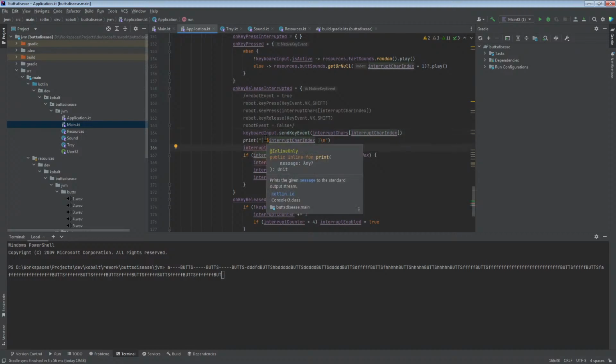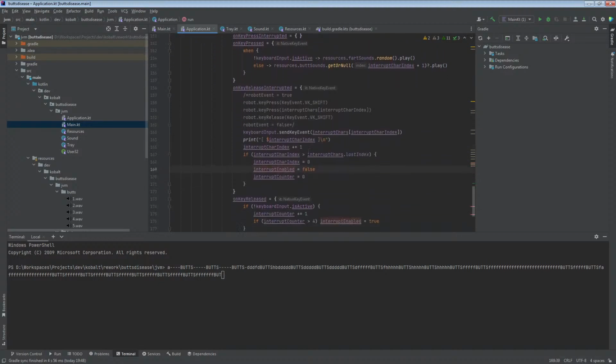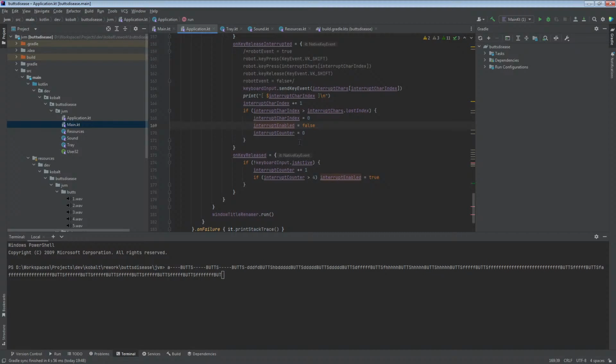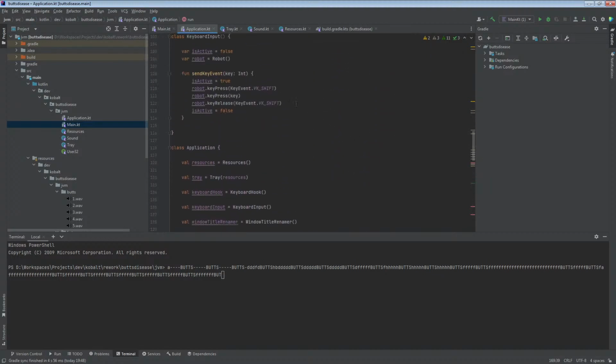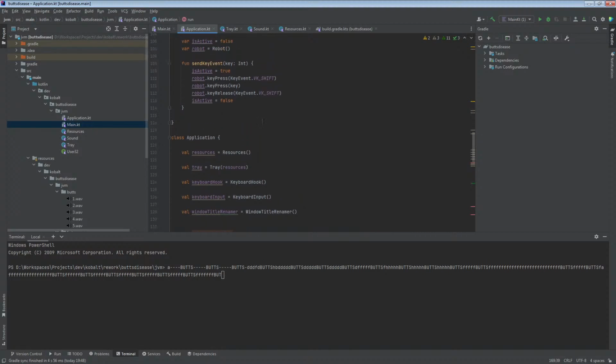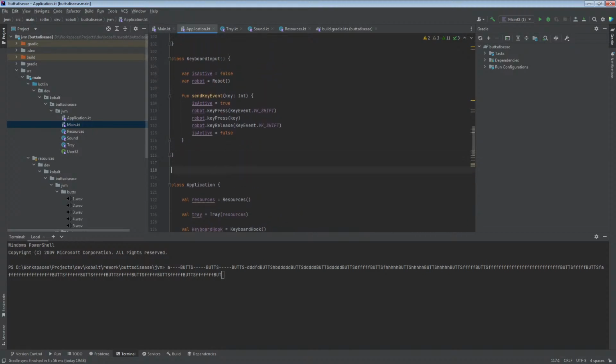Now for this interruption part, this logic is still not solid. I should switch to the next character placing here. So how should I do that? Okay, let's see. Another class.